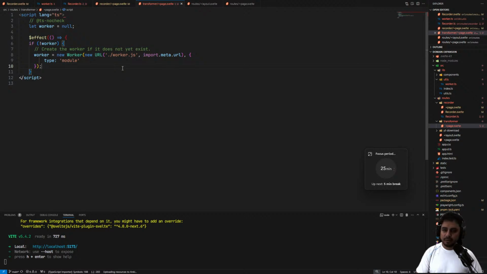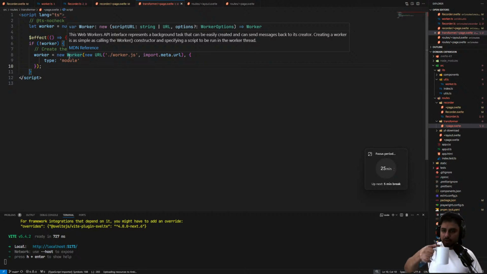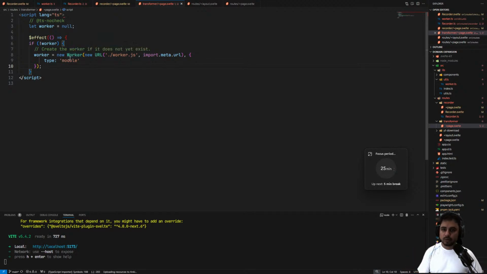And I don't even think that we need to do any of those things. So the worker module is different from the worker that Node.js provides. So right now we need to be in the browser to check for this, right?